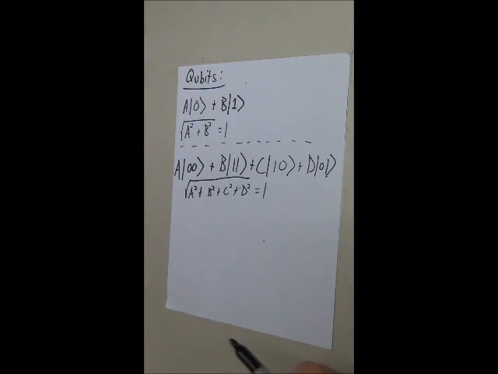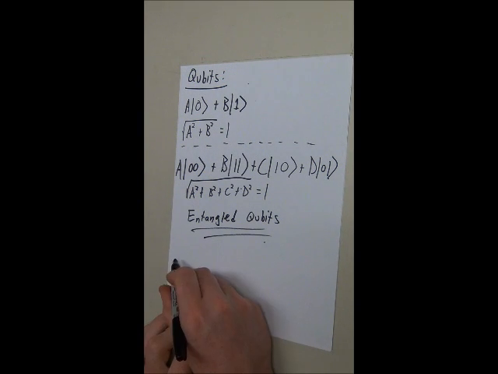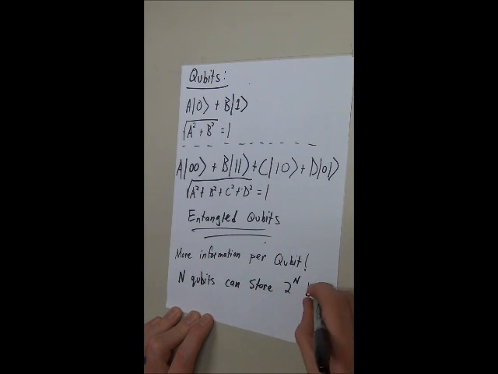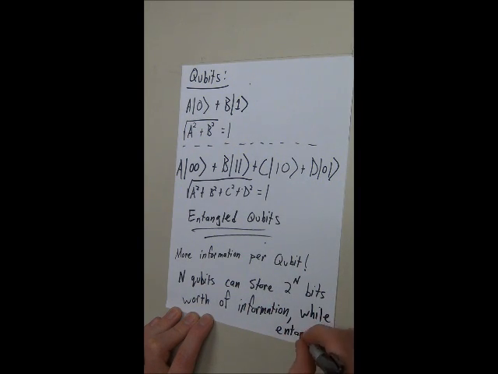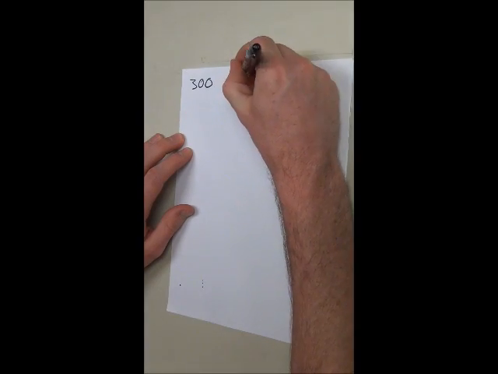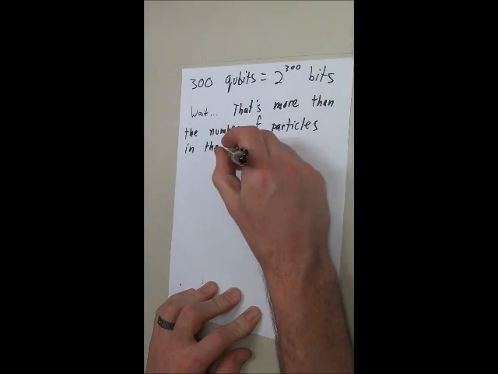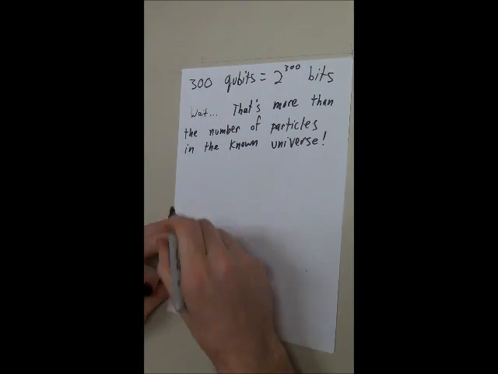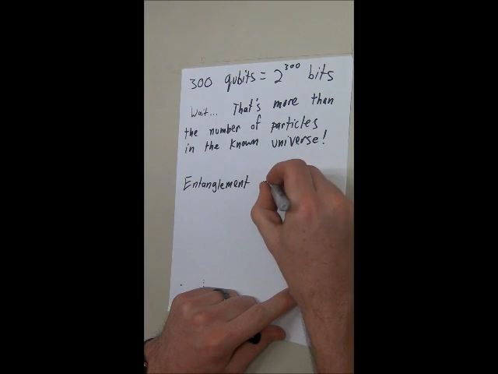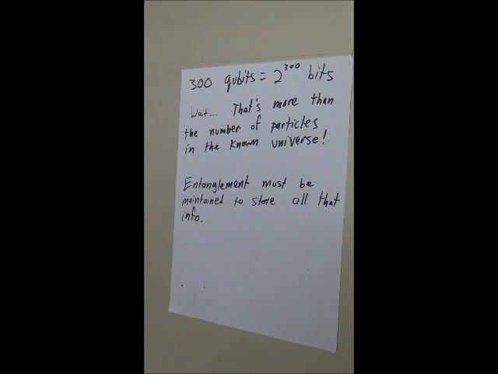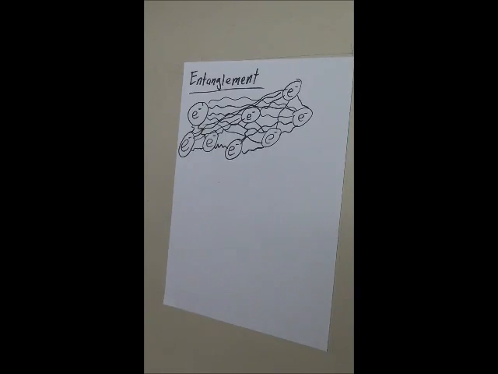Say, what's entanglement, you ask? Why, it's when 2 qubits just can't stop gabbing with one another. They talk no matter how far apart they are, and their relationship becomes exponentially harder to describe. So let's say we have 300 entangled qubits all talking. That's 2 to the 300th classical bits of information, which is a bigger number than the number of particles in the known universe. But they have to stay entangled to keep all that information, which isn't easy.